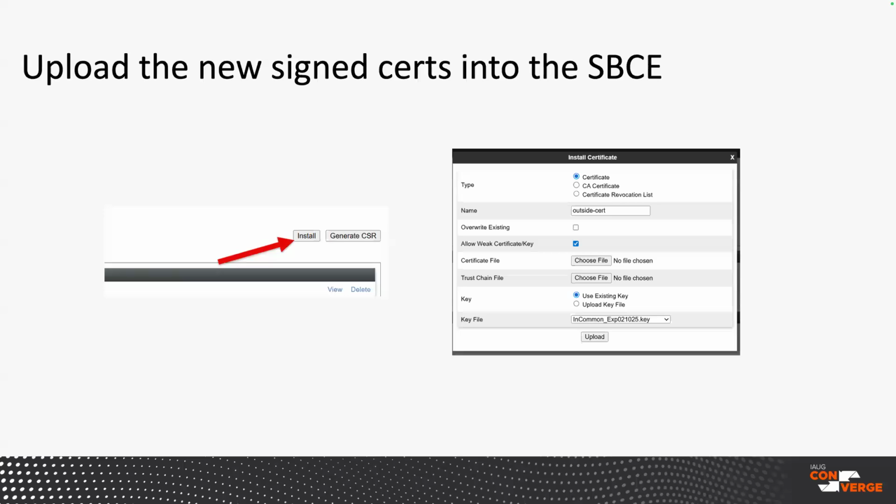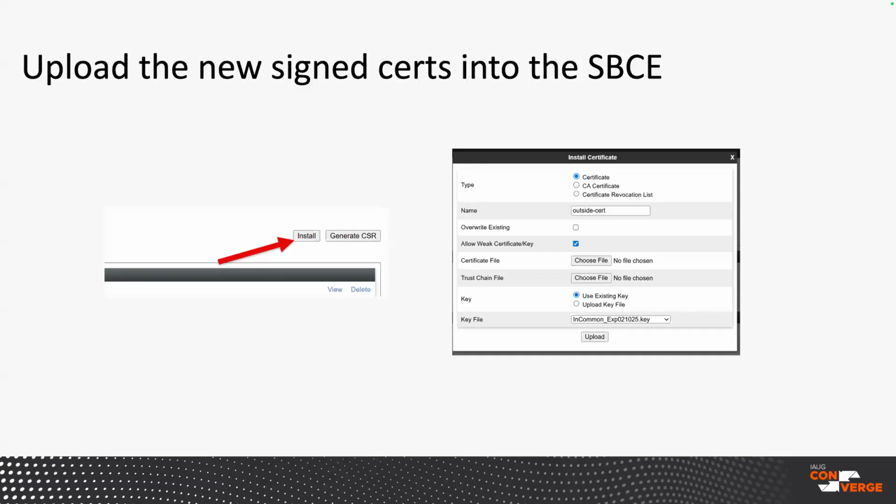So essentially, this is going to be something provided by your CA. It could be your system manager root cert. If you have a third-party certificate, it might be their root cert and all the intermediate certs. You do have to upload that when you install a new cert. No other devices require you to upload that. System manager or the SBC does.